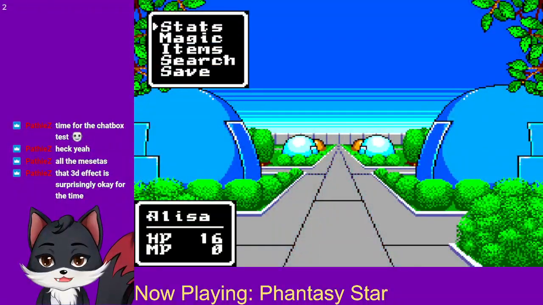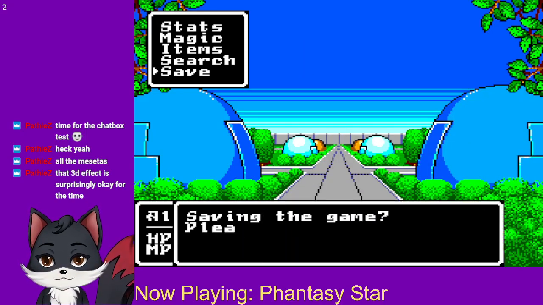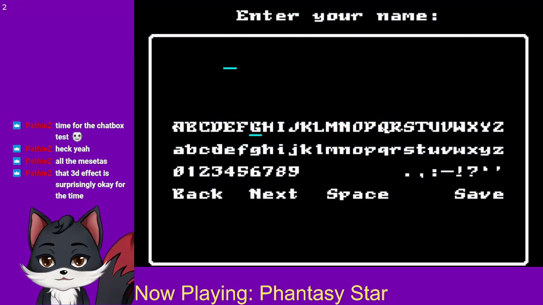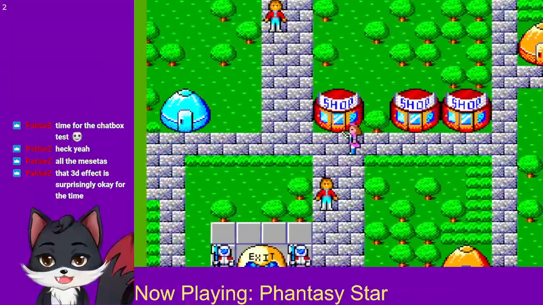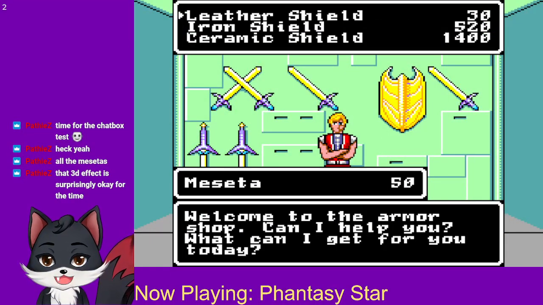So let's see. We can go to our menu here. Okay, so we got our $50. There's our stats. We're gonna save quick. Pop in that name. Yeah, the 3D effect is really good for its time in this game. Okay, perfect. Got some armor. Alright, so we're just gonna grab a leather shield for now.